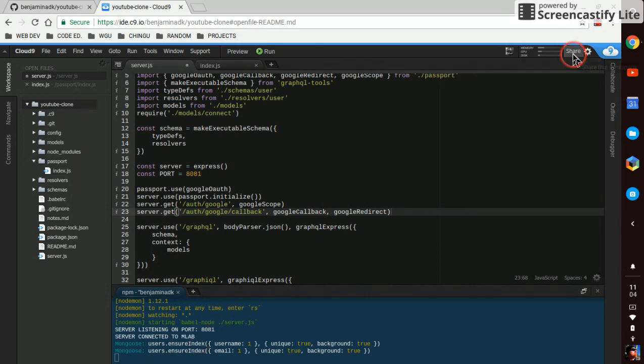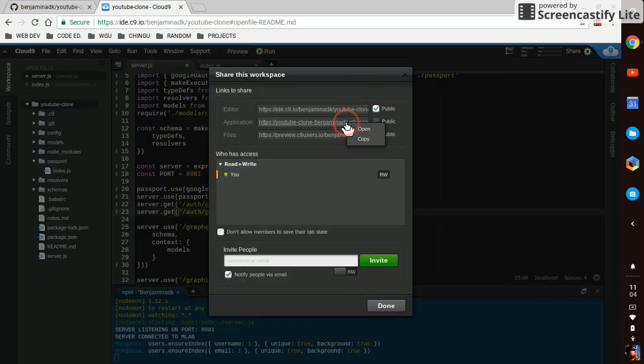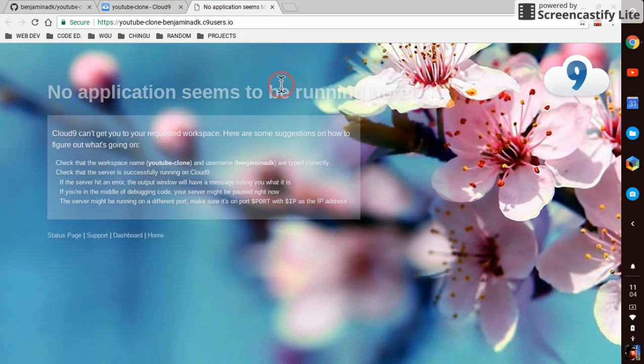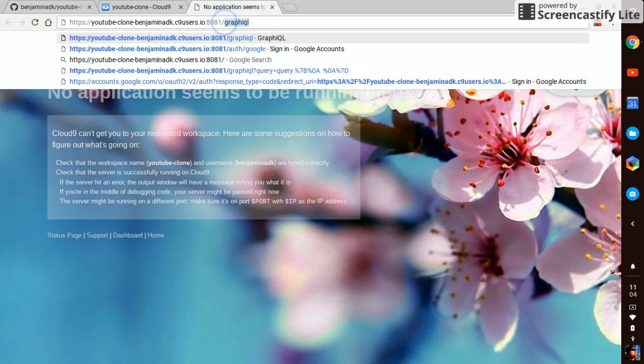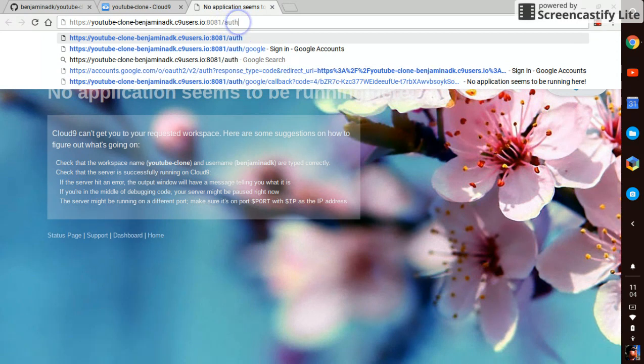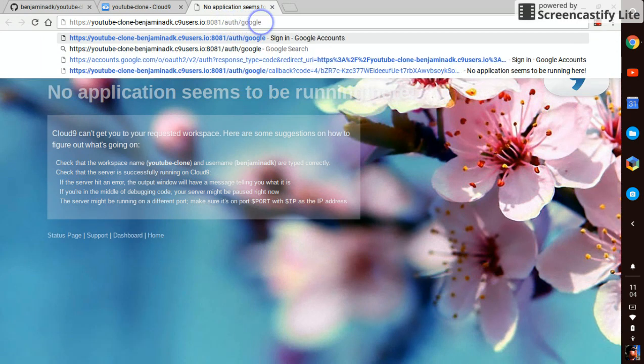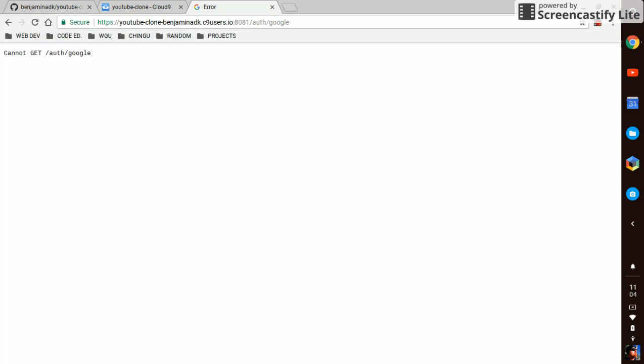Now, just navigate to wherever you've got that server up. We happen to have ours at port 8081. And we said /auth/Google is the endpoint that activates this whole process. See what happens.